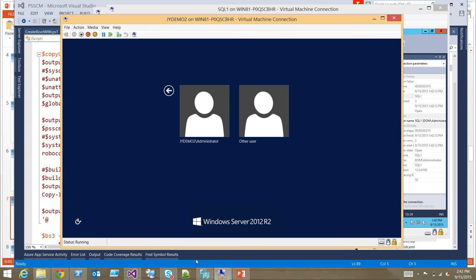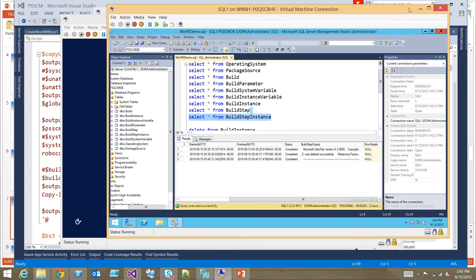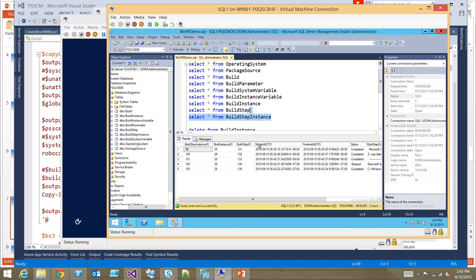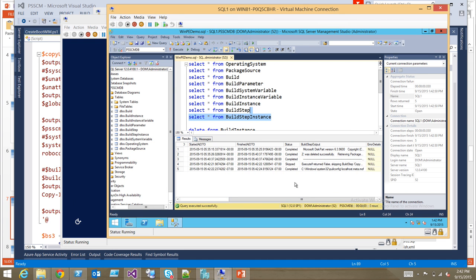Oh, I can actually show you because we have great logging. I can run it here and we can see all of these things. So we can see that the fourth one was skipped because execute if returned false. And then this one here was the build step. That's the result that it's returned to us there.